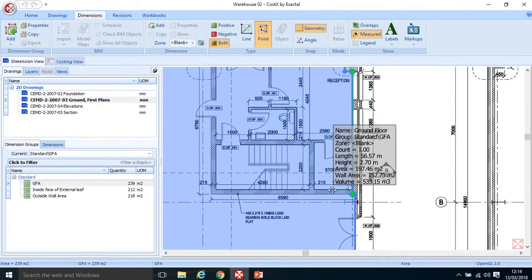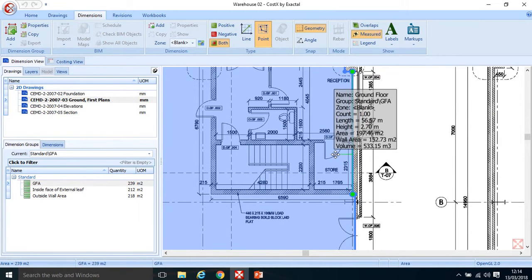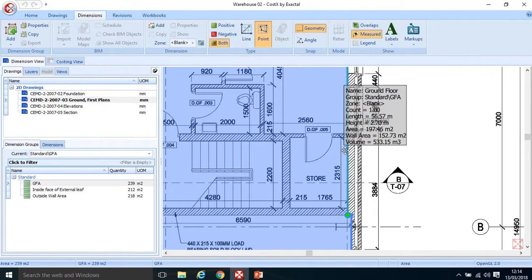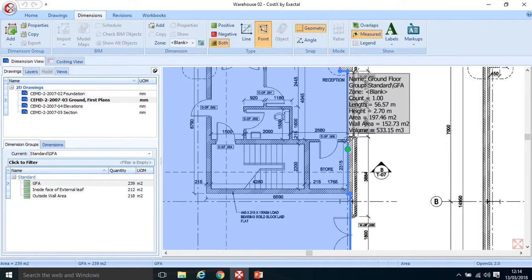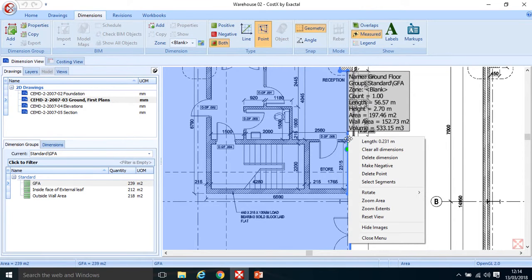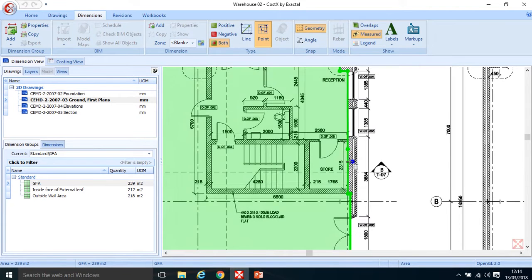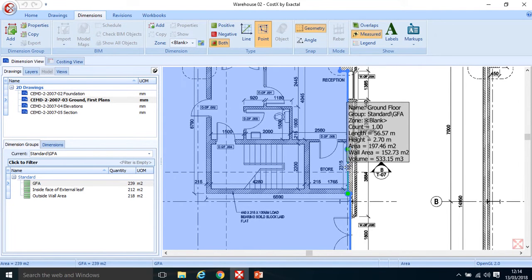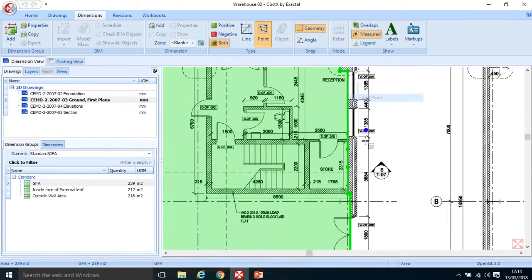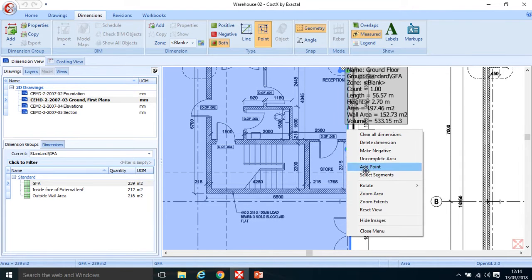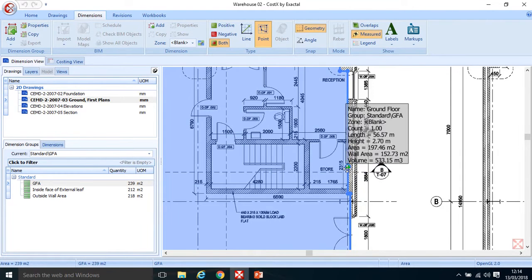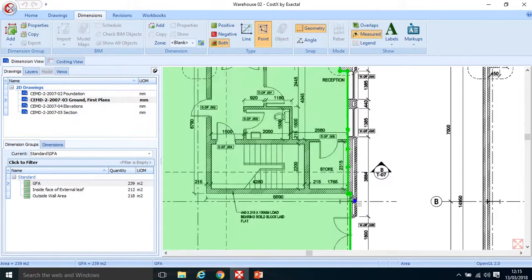So I'm going to come around this store area here to show you that I can manipulate that dimension. I'm hovering over one of the lines, it turns green, or at least the 2 points on either side of the line turn green. I'm going to add a point. I'm going to hover over another line, add a point, and add a few points along that line there. Add a point. So you can see I've added 1, 2, 3 points there.